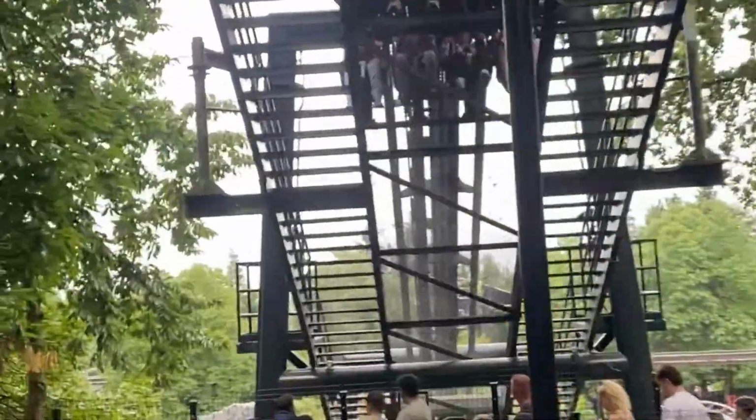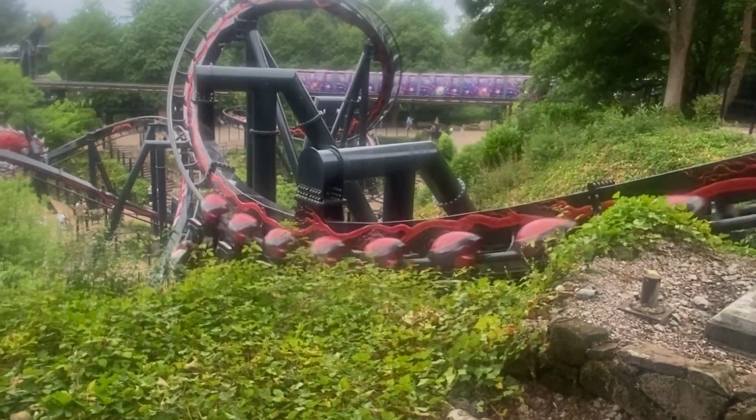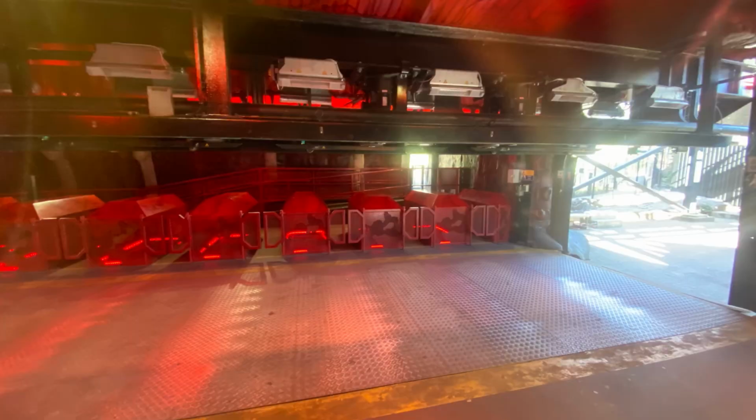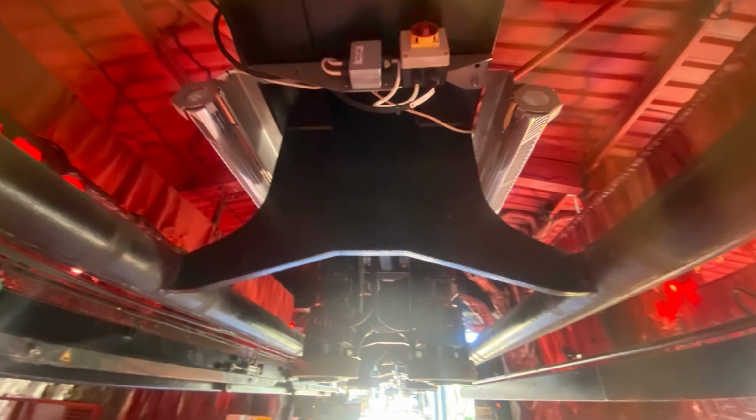After that, we were then shown the cabin, showing all the operator's panel, the AV system for the ride, how that all works, all the different PA systems and things. They also did show the lock-off procedures and how to enter the ride areas, and how they dispatch trains and stuff, which is very interesting.